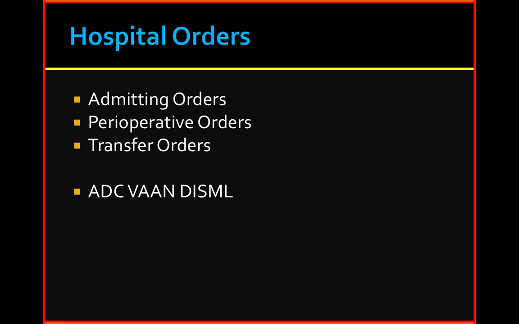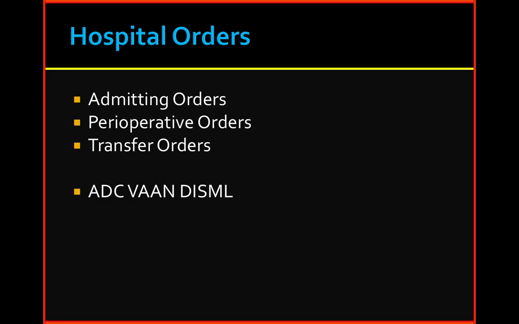After you do ADC, then there's VAN, V-A-A-N. And the V stands for vital signs. Your vitals. Now, you have to be very specific here. It's not just vital signs, every 3 hours, because vital signs mean different things in different places. If you want a temperature, blood pressure, pulse ox, you have to be a little more specific. You have to say not only when you want it, but clarify it.